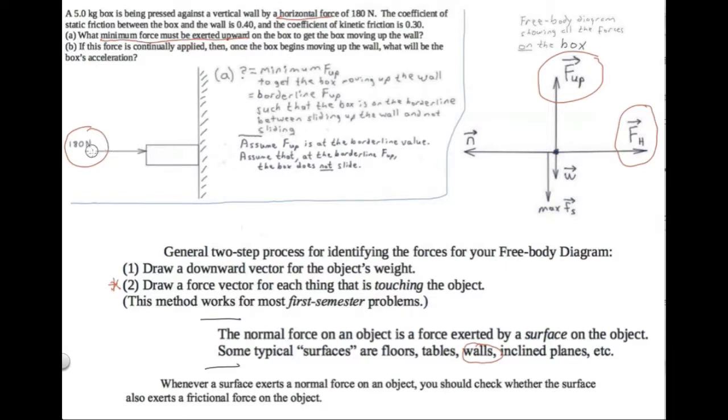The horizontal force was shown in the sketch that we were given. The upward force was not explicitly shown in this sketch, but we know that it exists from the wording of part A. We don't know specifically who is touching the box in order to exert the horizontal force or the upward force, but of course we know that they exist from the wording of the problem. There doesn't appear to be anything else that is touching the box, so there are no other forces that we need to include in the free body diagram.